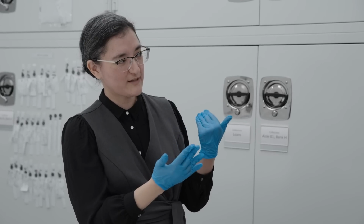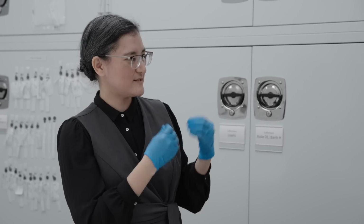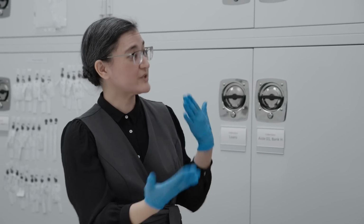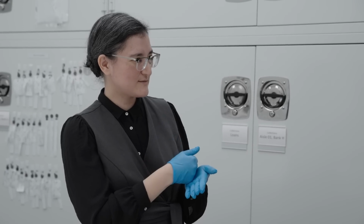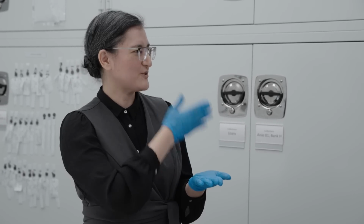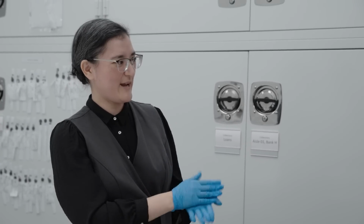Now, when you talk undergarments, there's the garments that are directly against your skin, so like chemises, underwear, or even like men's shirts, the thing that's right against your skin. But then there's the next layer, like corsets. Corsets could be colored, because you're not washing them in the same way.